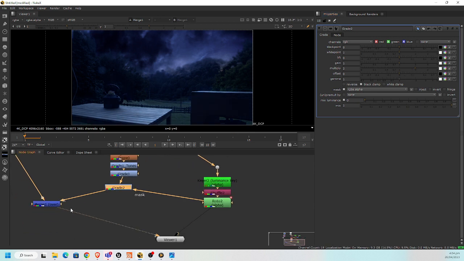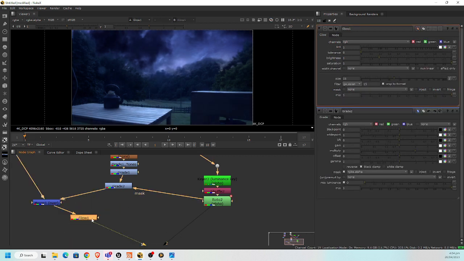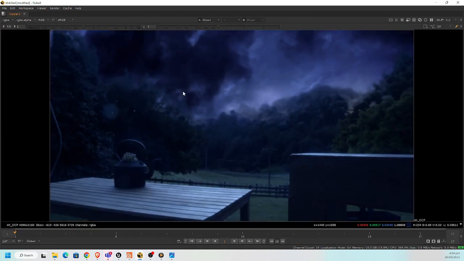Now what I like about night is the glow, everything glows a little bit. So add some glow, not much, but a little. This is without glow, this is with glow. So this is night, of course, but it's not absolutely dark.